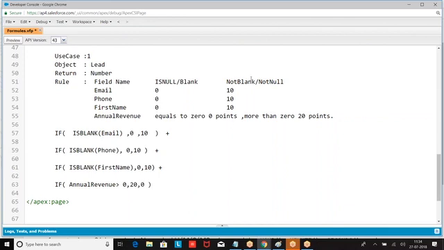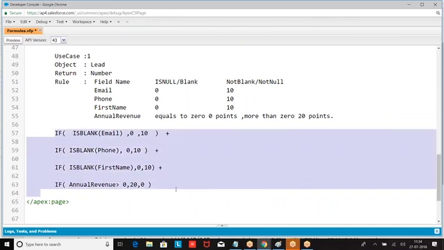This is how we give it. So based on this, we are going to get either 0 or 10, 0 or 10, 0 or 10, 0 or 20. Then I am going to get a final score. People are good with this example.